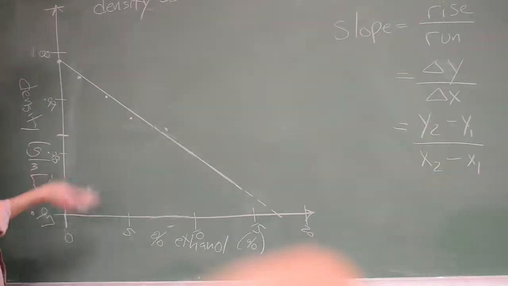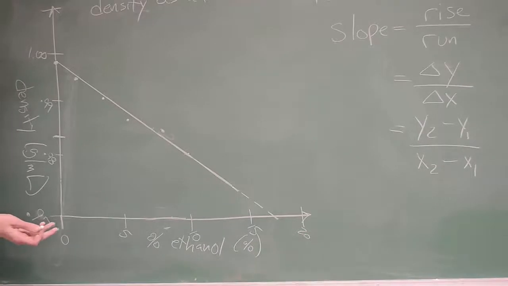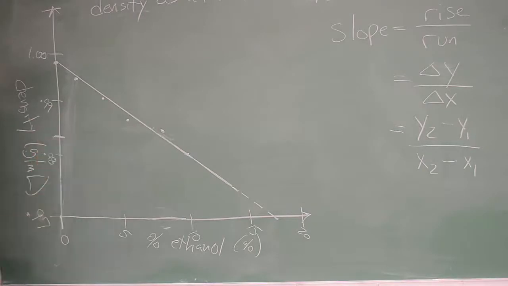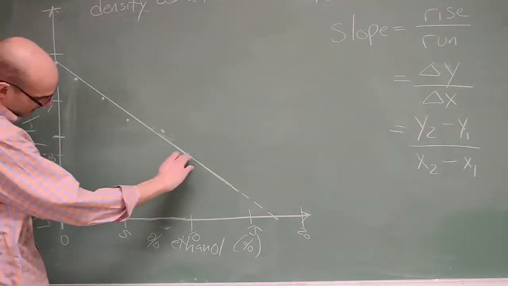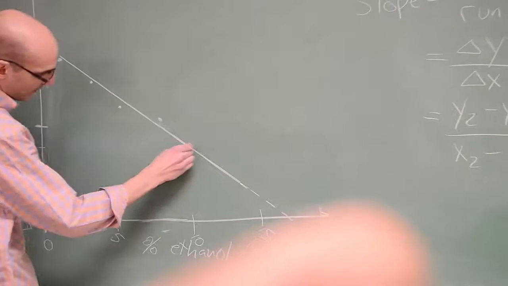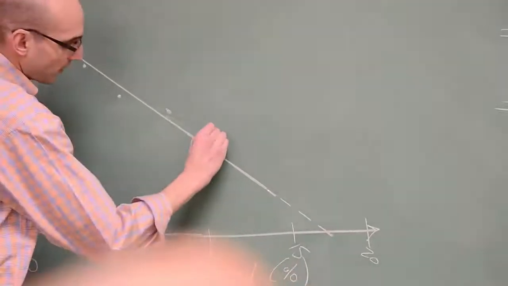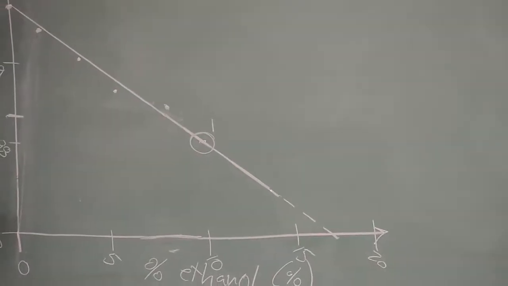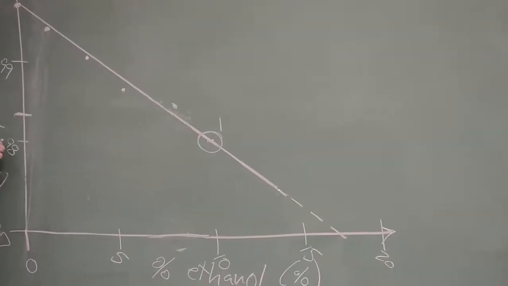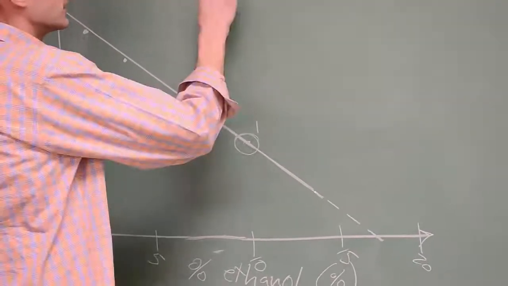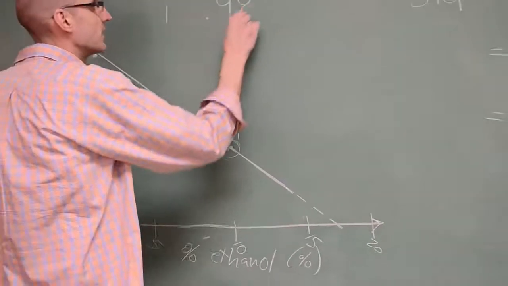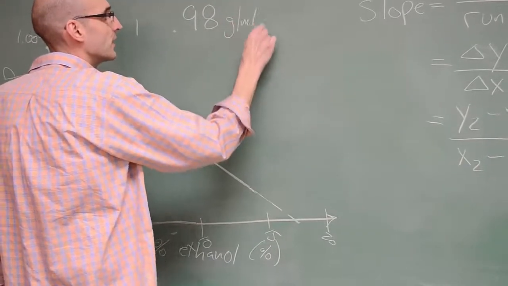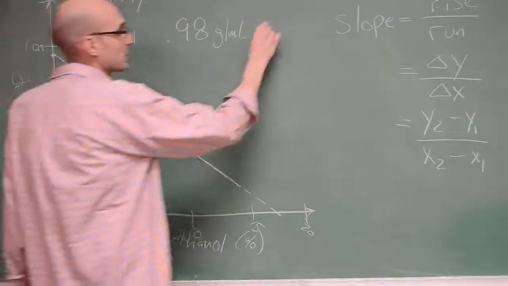Once again, it's a little bit harder on here because we don't have the axes that you do. Okay, so 0.98. Yeah, we could use 0.98. So 0.98 right there, that's going to be our first point. Our point 1 is going to be an x value of 10% and a y value of 0.98 grams per milliliter, comma, 10%.